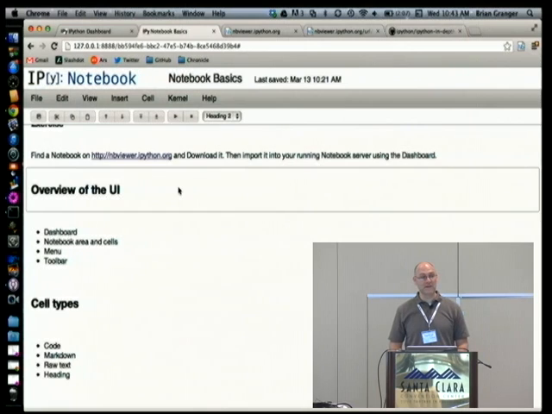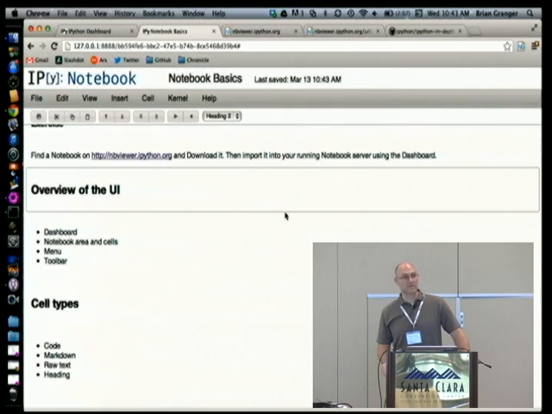The way that most people save is with keyboard shortcuts. On Apple, Command S will save your notebook, so let's do that. And actually, if you look, another thing about the UI, right here, there's actually a notification widget. It's hidden right now. When you run code, save the notebook, load the notebook, there'll be messages here. So I'm going to just press Command S, and you can see that it says notebook saved.